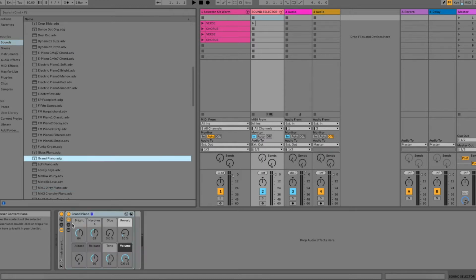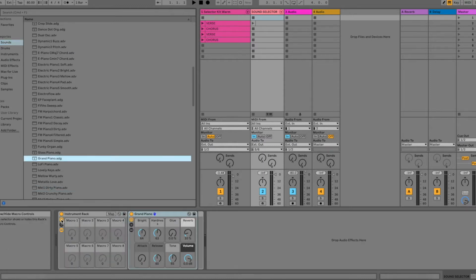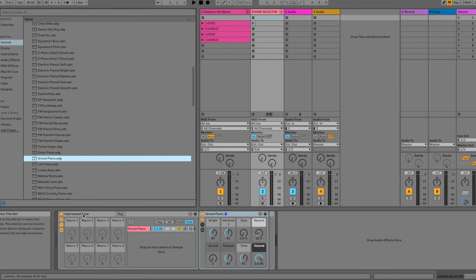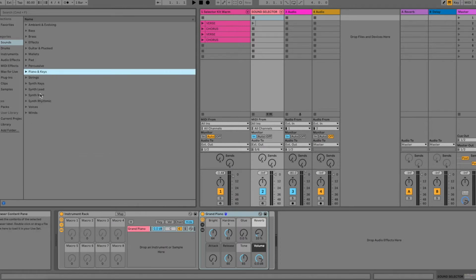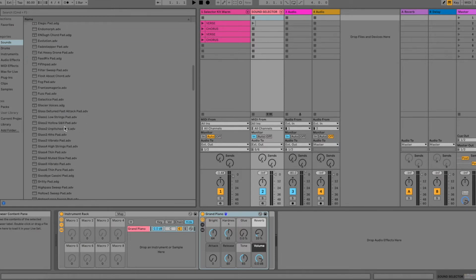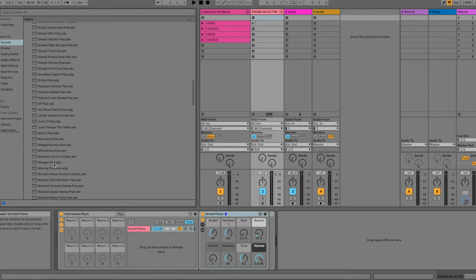I'm going to drag it here. I'm going to unfold these buttons so you can see what's happening. And I'm also going to, let's see, what do I want? I think I'm going to need a pad. Let's see, what's a nice one? This one. I'm going to need a pad for the chorus, so I'm going to drag it to this area.